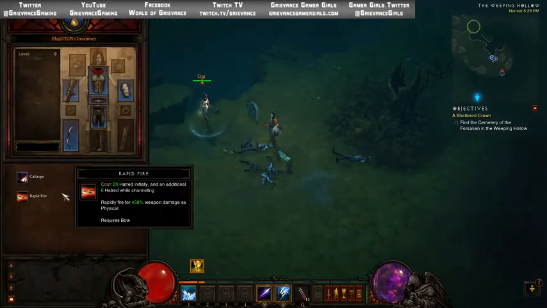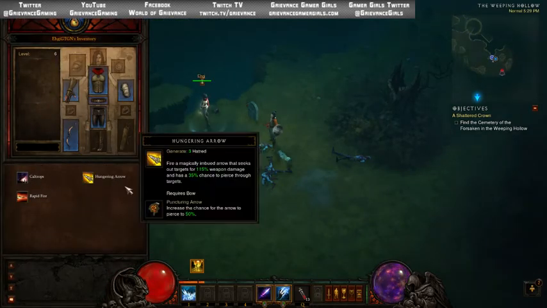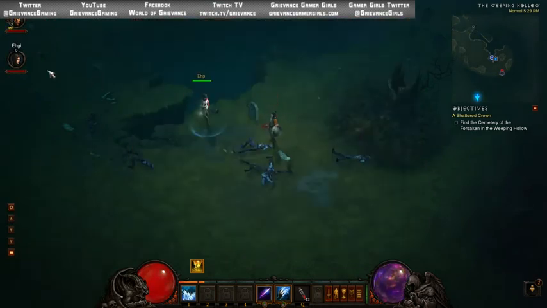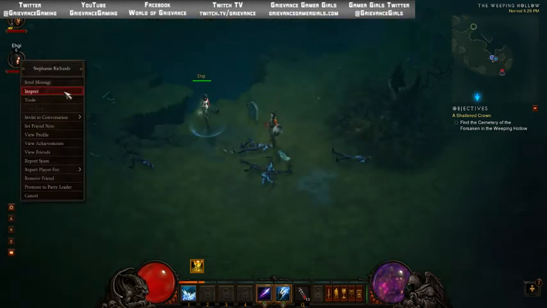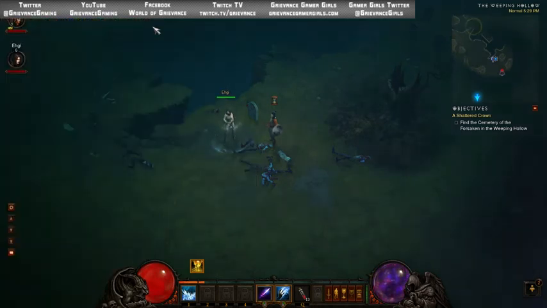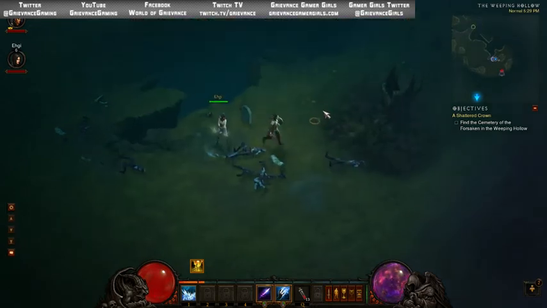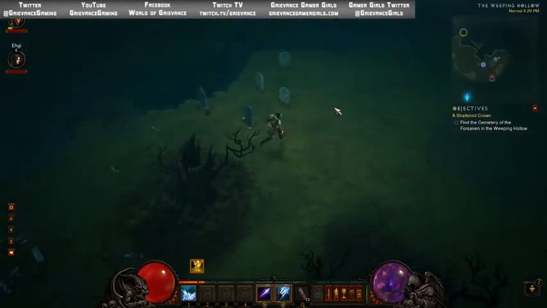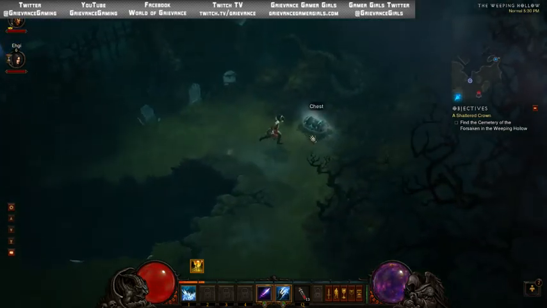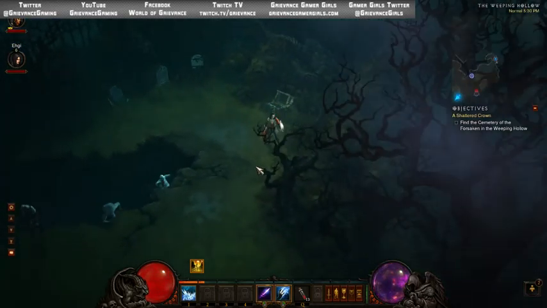If you just go ahead and equip it and then tell us what it is. Alright, I got a rune called Puncturing Arrow for Hungering Arrow, and it increases the chance for the arrow to pierce to 50%. Okay, cool. I'm gonna go ahead and put Entangling Shot back on though, since I'm RCC. I found a chest up here.